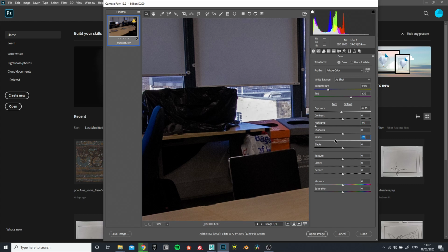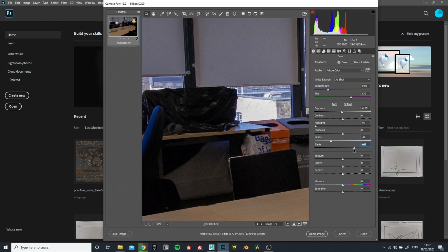I can knock it down a little bit there, and then let's play around with exposure and see if we can do something about it. Just maybe a little bit here, that's fine. The blacks, I can lift them up a little bit, so I can probably bring a little bit more information from here. If I lift the blacks a little bit, you can see that there is a little bit more information in this area.